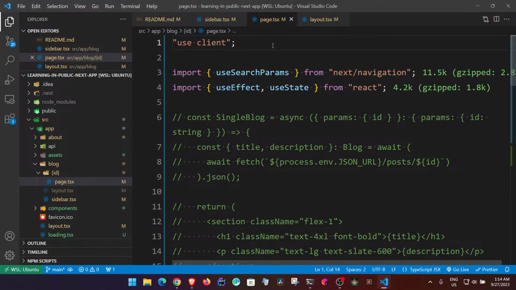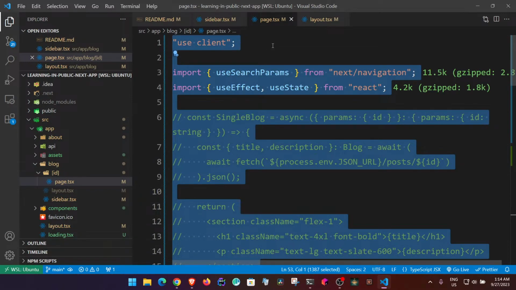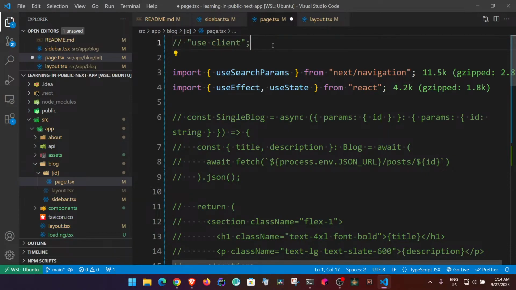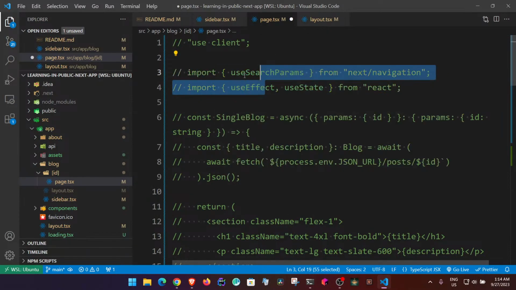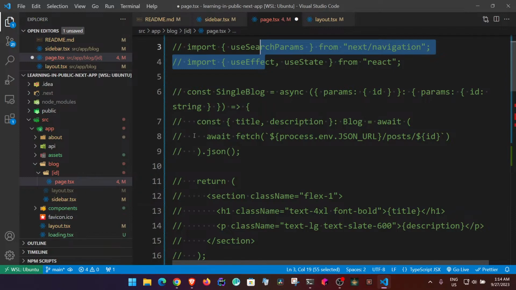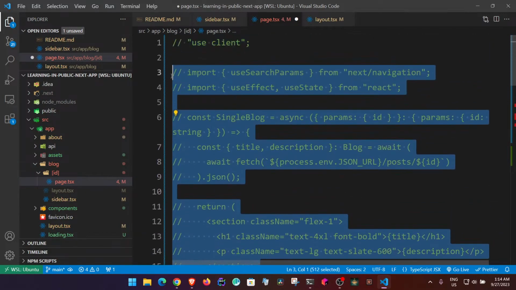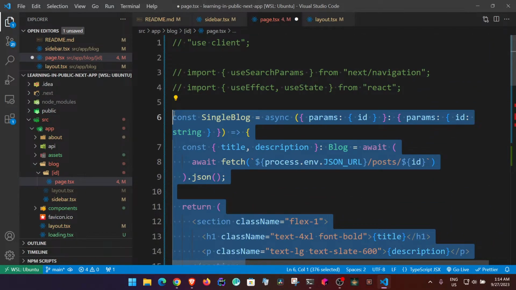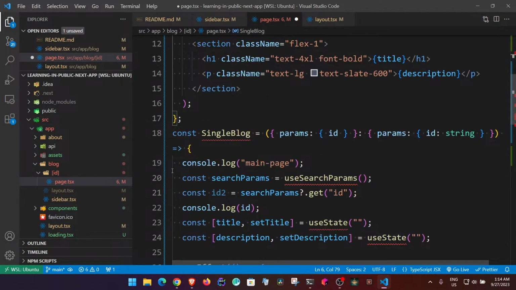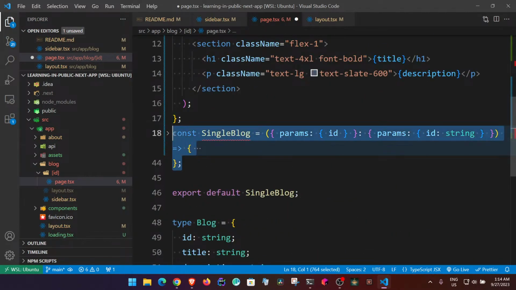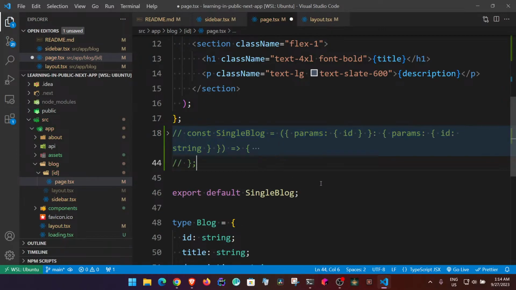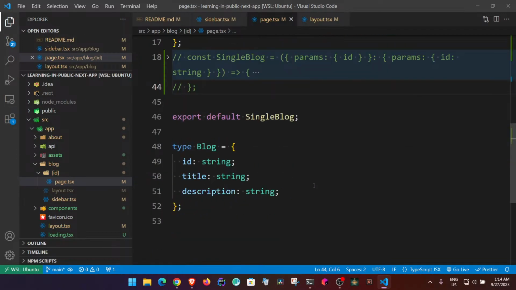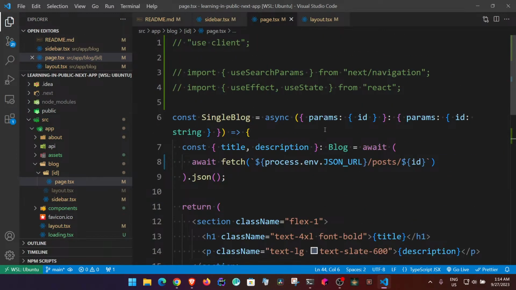But if I make this entire thing like this, bring this thing back like so, and just make this also a server component, right?